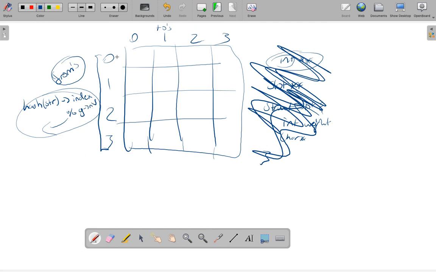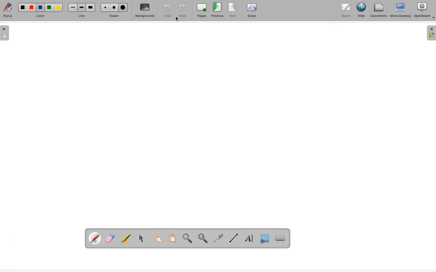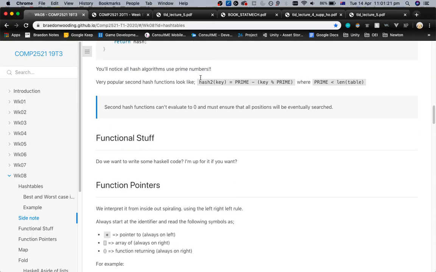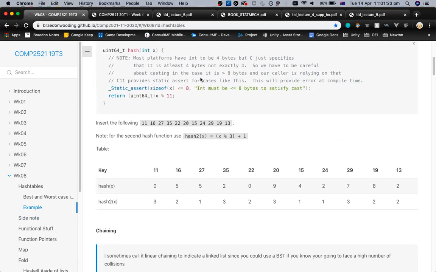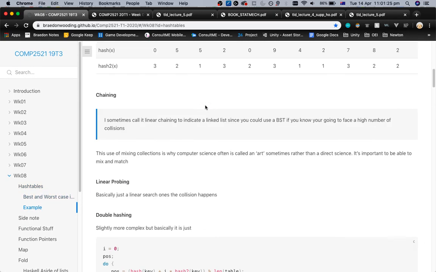The other problem is that you actually have to store what keys are in which position, so this can't just store an integer. It would have to actually store some kind of slot anyway. But yeah, you don't have to do it for your assignment, but there's a way you could solve it. Typically, we always use prime numbers for hashing. That's the only other thing that I care about, really.